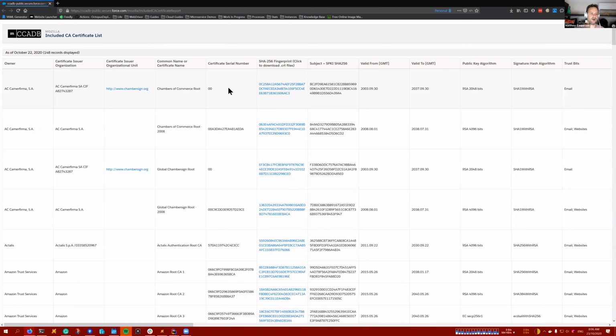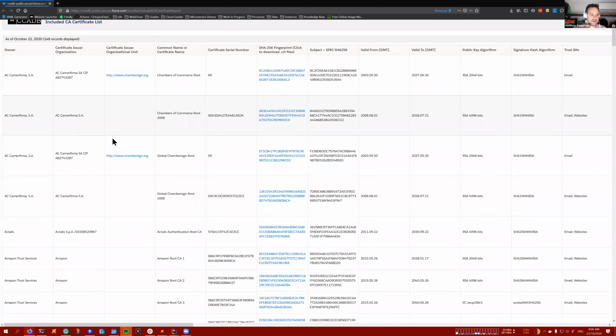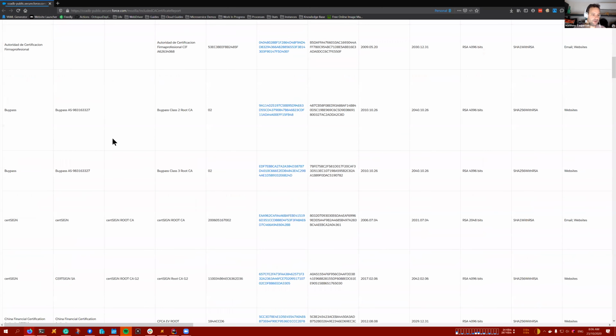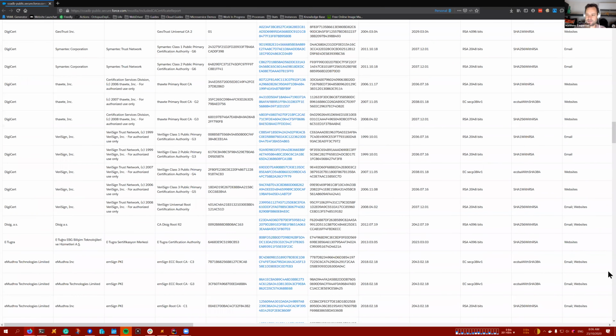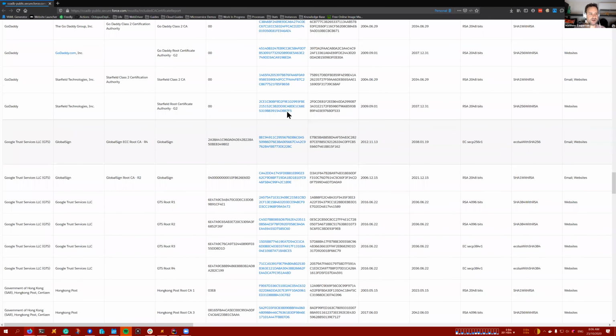This is the list of root certificates or certificate authorities that browsers like Firefox trust. I think each browser has their own particular list, although for the most part they're quite common and shared between them. But these are the companies who can distribute certificates that your browser will actually trust.